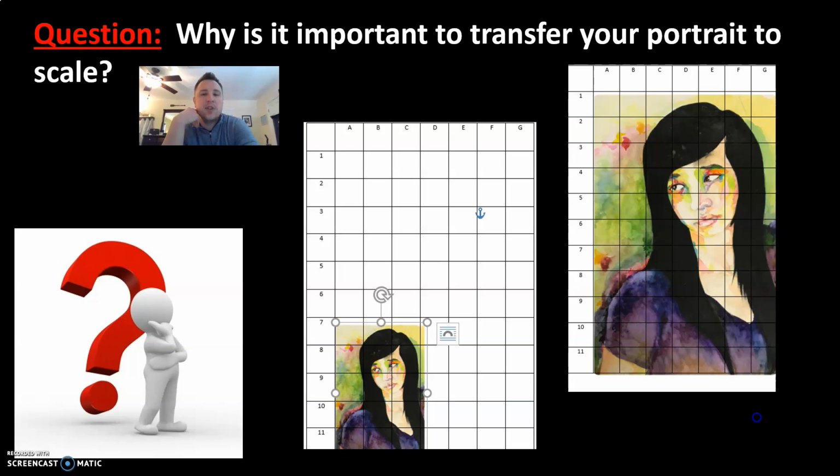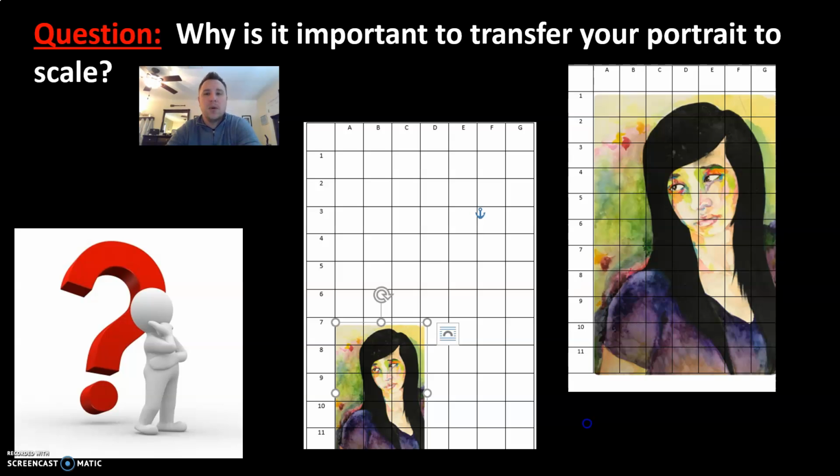And the reason is, if you didn't measure the grid properly, or you didn't follow the grid accurately and draw each object in each space of the grid where it's supposed to be, then you can by chance have your image too small, as seen in this first image here in the middle, where you're left with all this empty negative space. And if that were the case, you wouldn't just leave the space blank, you would fill it in, and then your self-portrait would no longer be, the likeness of you would no longer be the main subject. All the stuff in the background would take over as the main subjects because they're the largest and they would take up the most space.